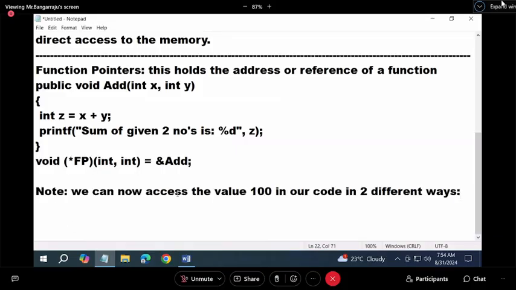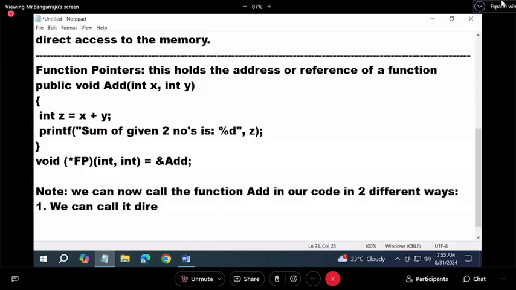We can call the function add in our code in two different ways. What are the two different ways? Option 1: we can call it directly by using its name, that is, add(100, 50).